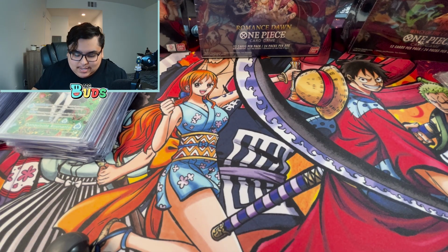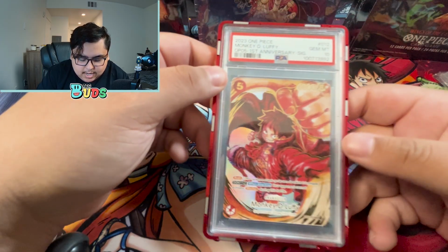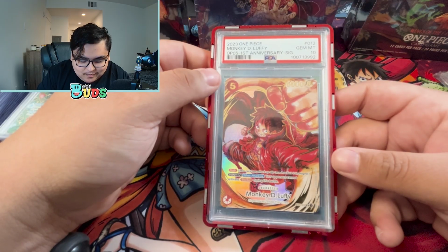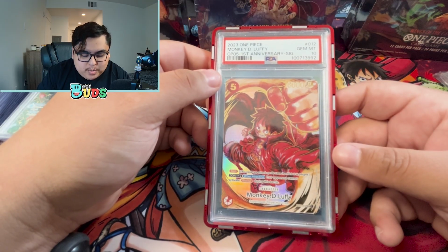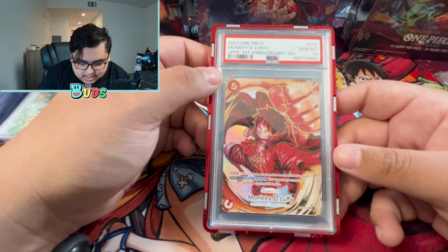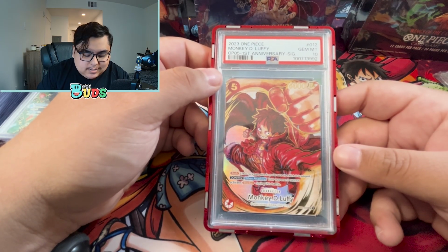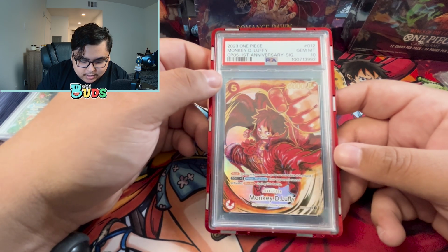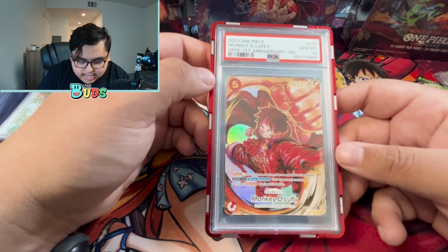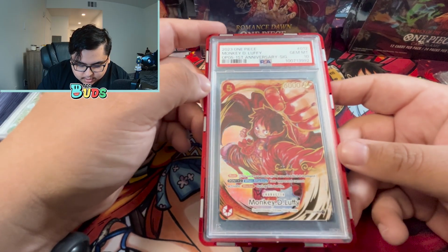And that takes us to my number one card in my collection, my Grail. The card that is the coolest thing I have ever seen in any card game. It is the PSA 10 Oda signature from OP05. This card is magnificent. I think conceptually it is one of the coolest ideas ever to have the signature of Oda, the creator of arguably one of the greatest stories in modern times, on this Luffy card, and you just see it there beautifully in gold.